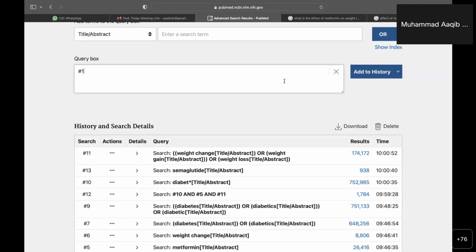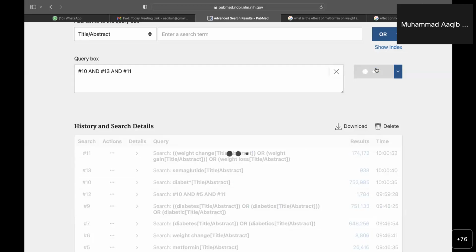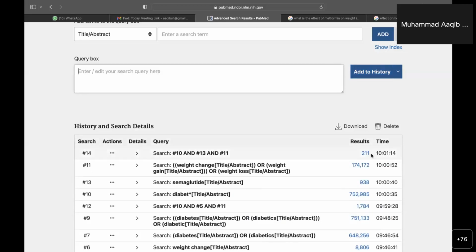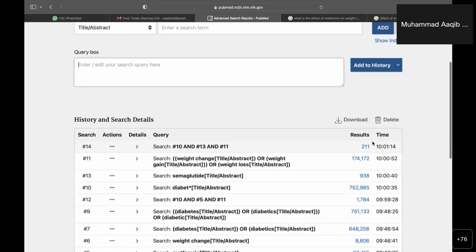And now if I combine this, we have combined number 10, that is diabetes, with number 13, semaglutide, with number 11, that are the weight parameters. Now you can see we have gotten just 211. Instead of metformin where we got 1784, we got only 211 with semaglutide. This is a feasible number. We can screen these many articles.